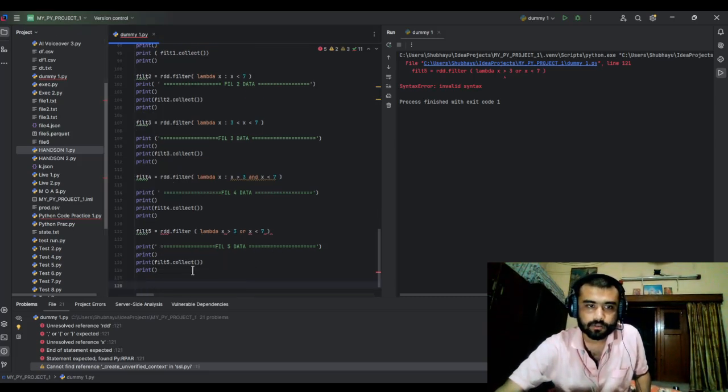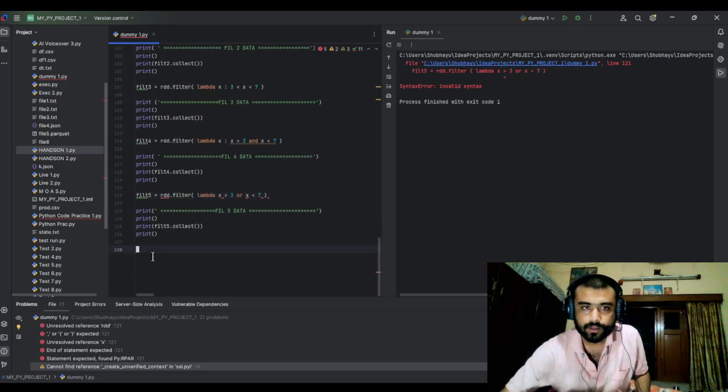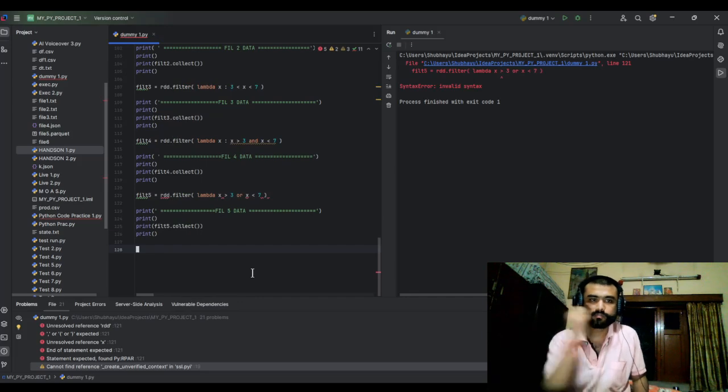Field 5 data, okay, fine. I don't think there is any error, but let me see. This gap is not required, right? Lambda x, okay. Again execute. I don't think that is the error. What happened?